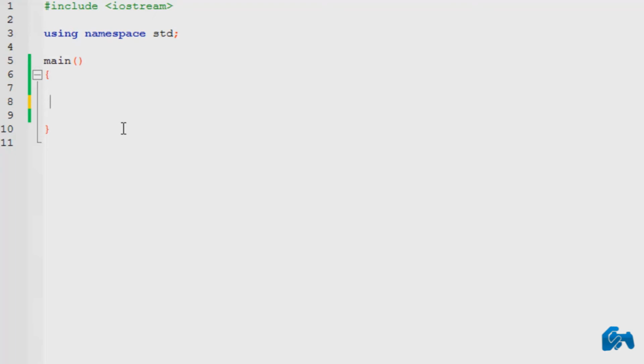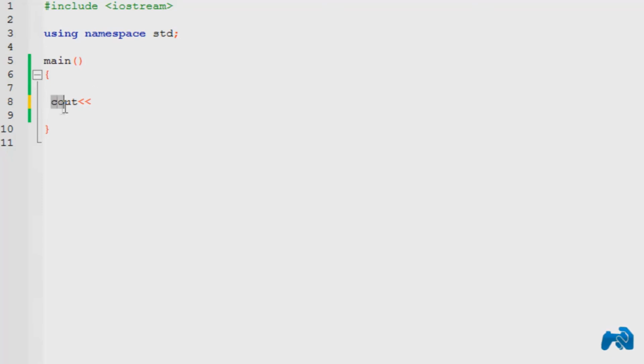The basic code that I'm going to explain today is cout. Cout is basically a statement, or let's say an operator, which is used to display a message on the screen. So you type in cout, and you type in these two operators. These two signs are known as the extraction operator. This is used to extract particular data. It can be a message, a value, anything. In this case we're going to print a message.